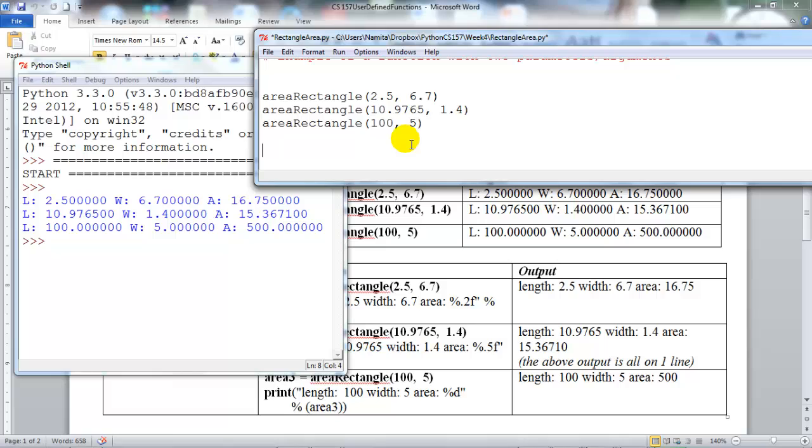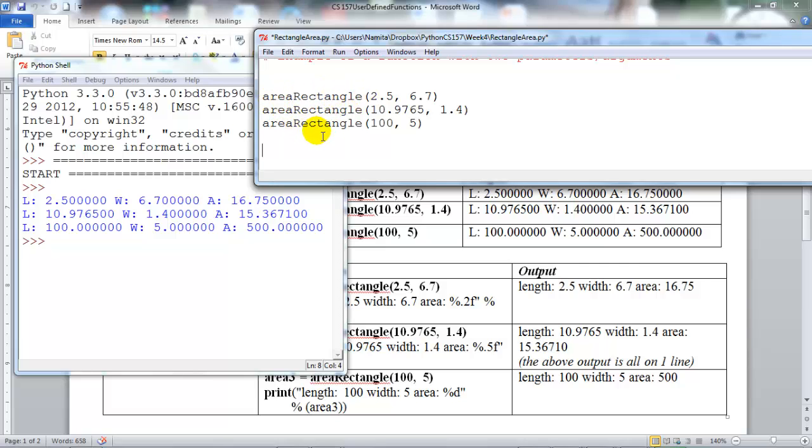So when do we use functions? We use functions when we're repeating the same kind of code and it makes sense to write that code as a function and then call that function three times. So you don't have to do all the calculations and all the printing three times, or as many times as you want to call that function.